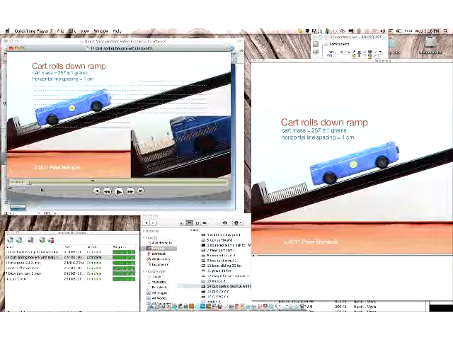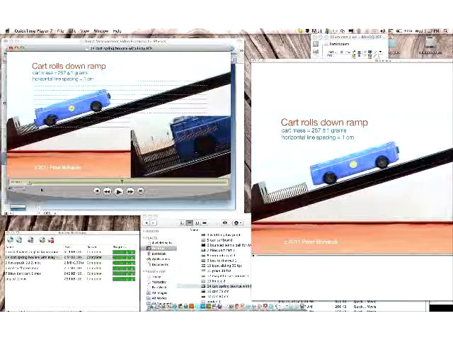Now, I'm going to stop it when it gets to its low position there. And so you're really able to see how much the spring has been compressed. And by looking at the dotted horizontal lines on the main video, you can see what vertical distance the cart has rolled down at that same time. So you can sort of see what its final vertical position is.